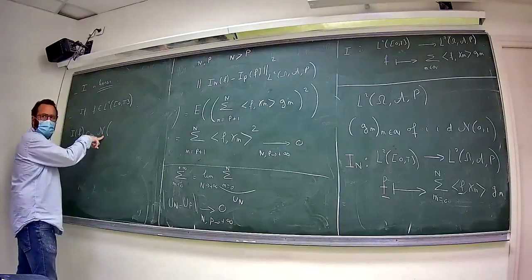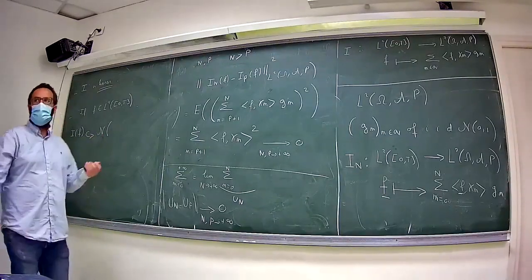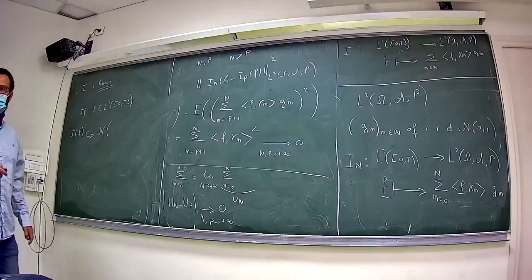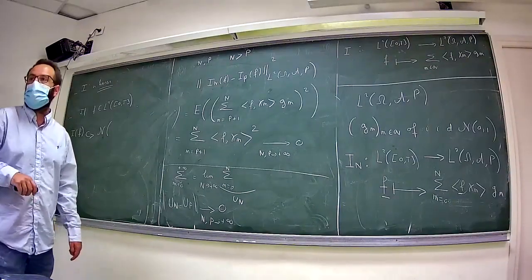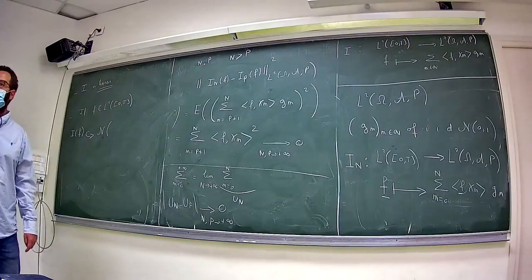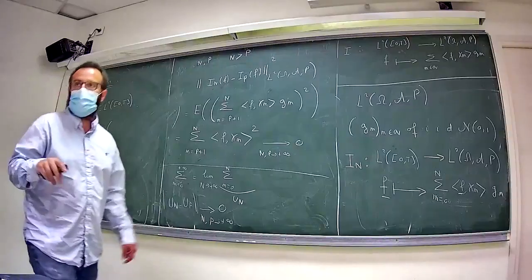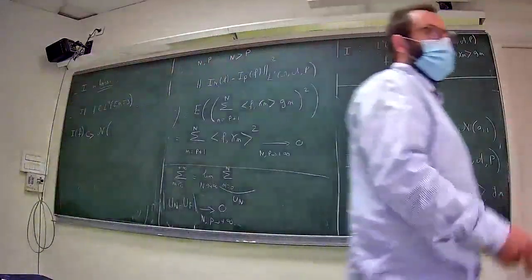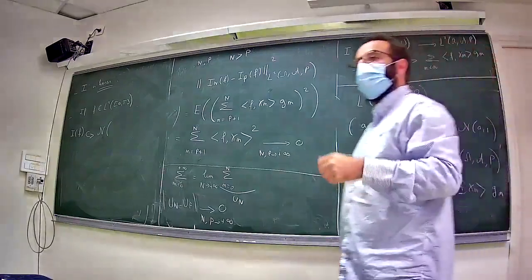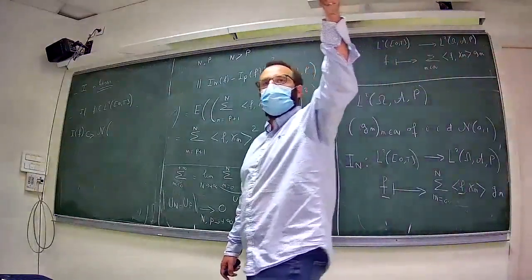So Gaussian, we have said? Be careful, and why is I Gaussian? Because you have an infinite sum, you have a limit here. But it's a little exercise in the beginning of chapter 0. If you have a sequence of Gaussian random variables that is convergent in L2, the limit is Gaussian. The proof is very basic. You use the characteristic function and you can pass to the limit in the characteristic function. If you have the convergence in L2, the first moment, that is the expectation, and the variance will converge, and so the characteristic function of a Gaussian that only depends on the mean and on the variance will also converge.